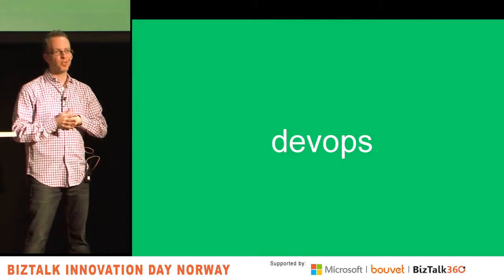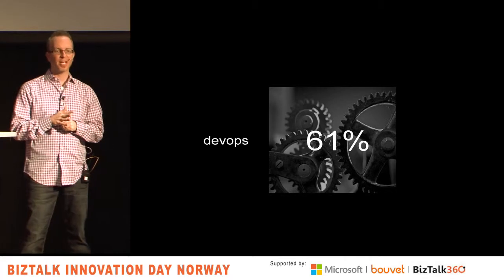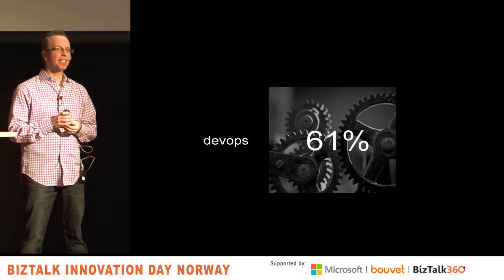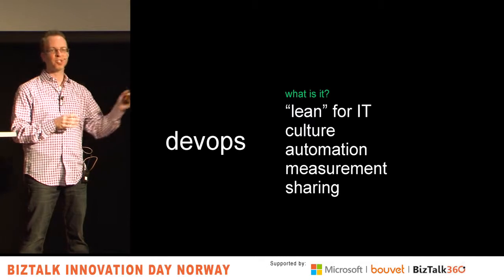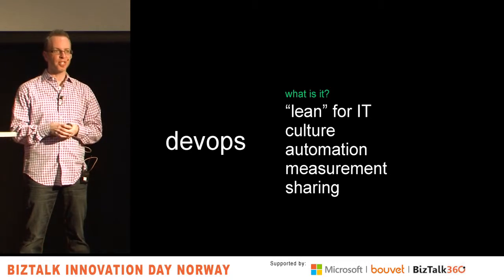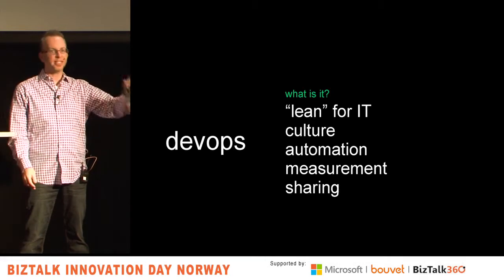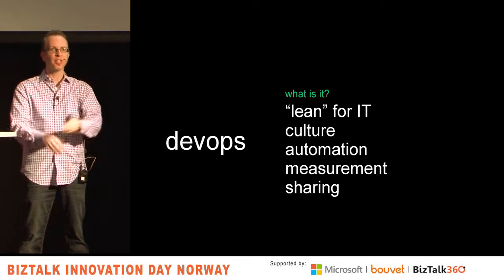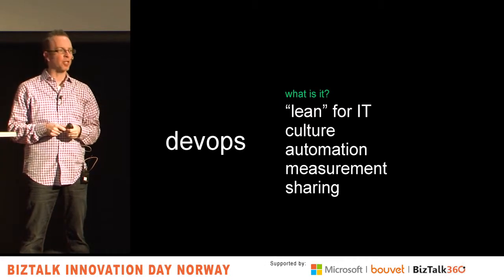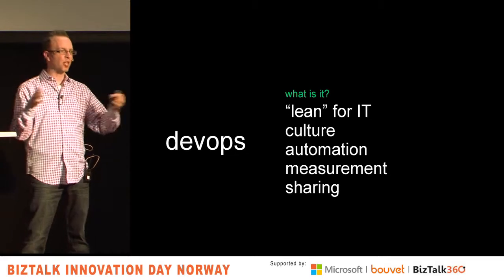DevOps. 61% of companies say they're either doing it or planning it. What is it? It is Lean for IT. If you're familiar with lean in the manufacturing space, it's about a focus on flow, streamlining flow, removing bottlenecks, and eliminating waste. It's really trying to break down silos — delivering applications and services is a lifecycle and it's one flow. Whether you have separate QA teams, integration teams, change management, and operations, you're all part of a single pipeline. Your job is to ship things reliably, maintain them reliably, and keep them running.